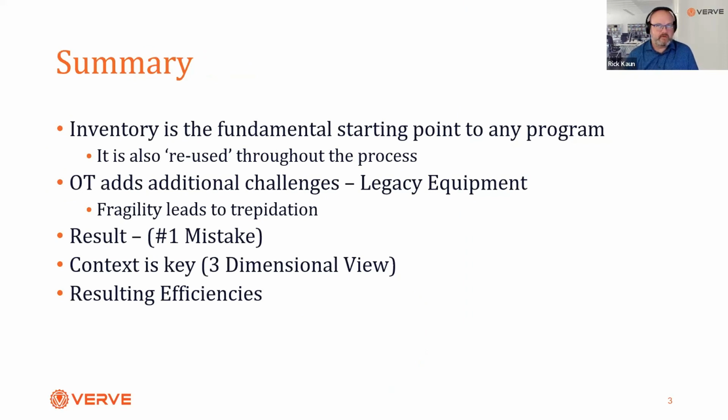So starting with the summary, the things I want to try and accomplish today. Inventory is a fundamental starting point to any program. I know that everybody knows they want to start with it. I know it's the beginning of every security standard. The first section of NIST is identify. The first section of NERC-CIP is your hardware software inventory. The first section of CIS is, do you have a hardware and a software inventory?